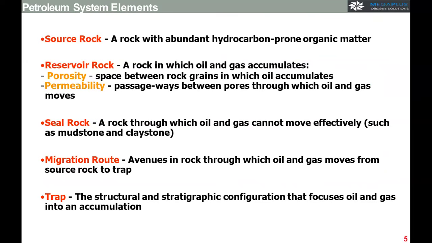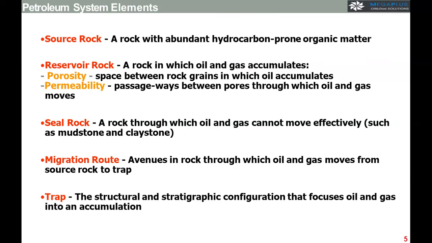Just a quick recap for the source rock. It should be the rock that we call a good source rock. It should have sufficient organic matter capable of generating hydrocarbon. Most of the source rock present in the world is shale and carbonate. Sand, of course, cannot be a source rock because it has high porosity and high permeability, so it is a good carrier rock but cannot be considered a source. There is no organic matter present in sand because it is deposited in energetic water, so no organic matter can survive in it due to the porosity and permeability.